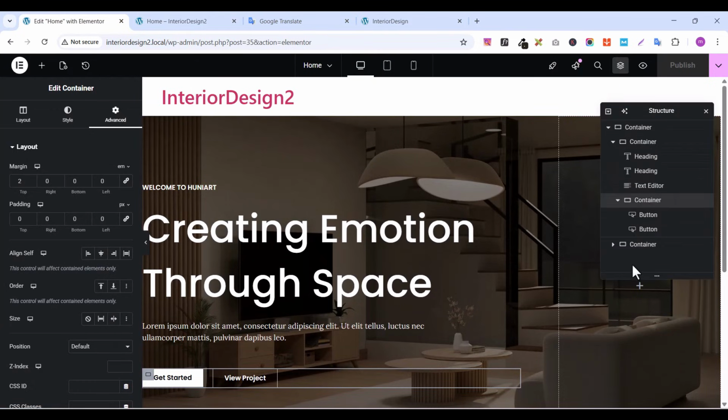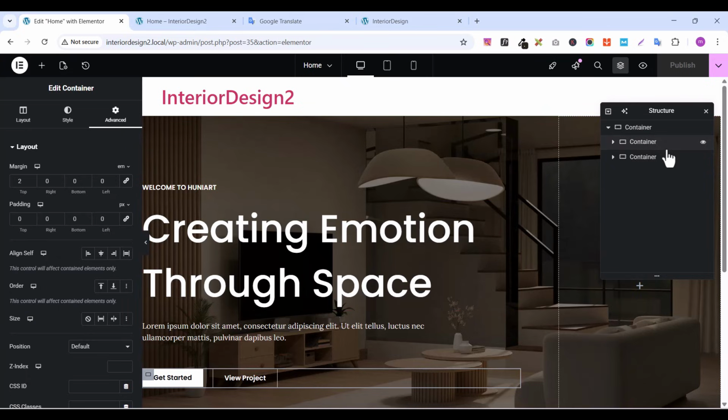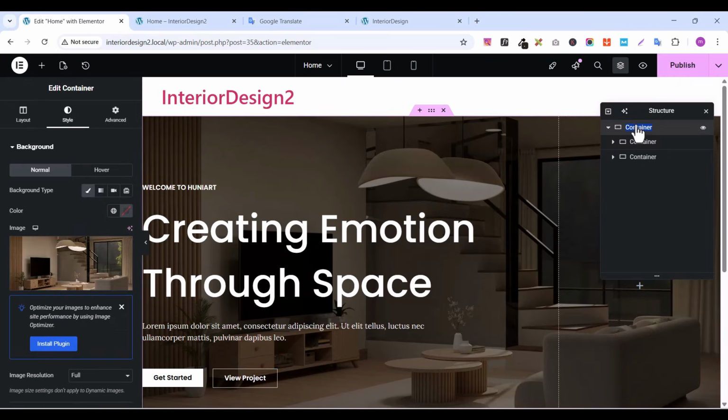But you see, I just closed this structure. This structure is very important because any section that we are designing here, you see all the elements here. Sometimes when the elements are a lot on your page and you want to select a specific element, an element can be under a certain element, and when you are trying to select it here it is very difficult. So the structure will help you to select it. Mostly I use the structure a lot, but I know what I am doing, so I don't have to name it. But I will always advise you should name your structure. Okay, so our first section that we were creating, the whole of this section is our hero section.